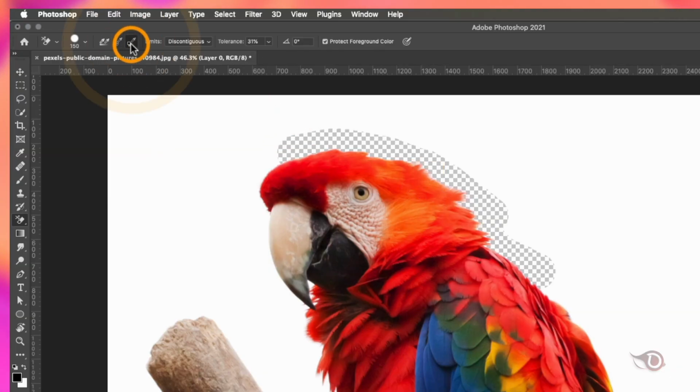And the third option here is not very useful, at least I couldn't find any use of it. If you know anything about it, you can definitely let me know in the comments down below.